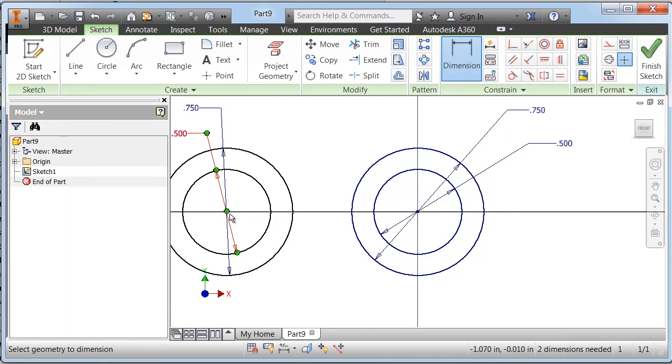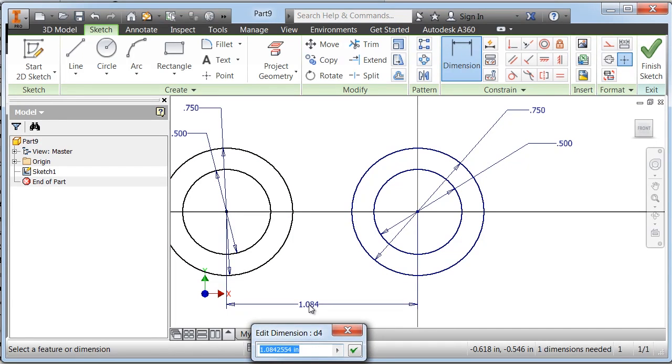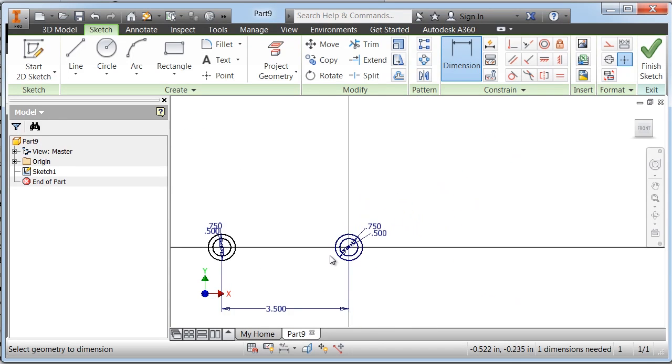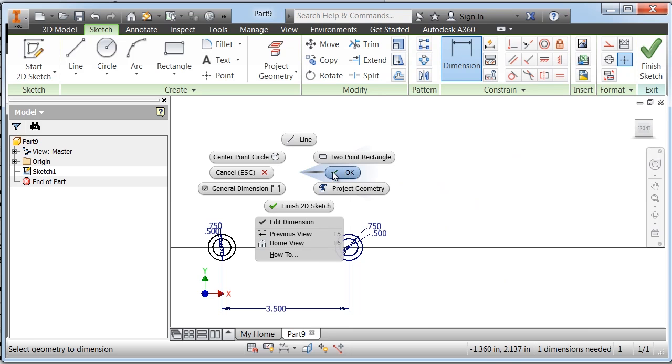Then we need a dimension between the two of 3.5. Then we'll right click, left click on OK.